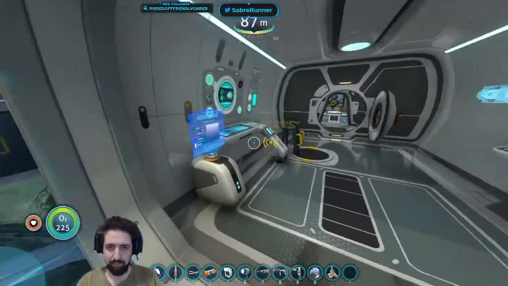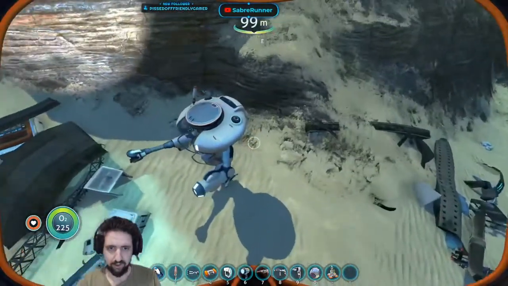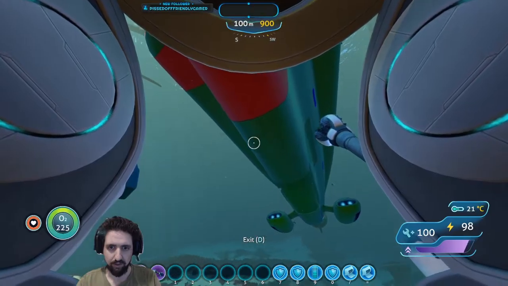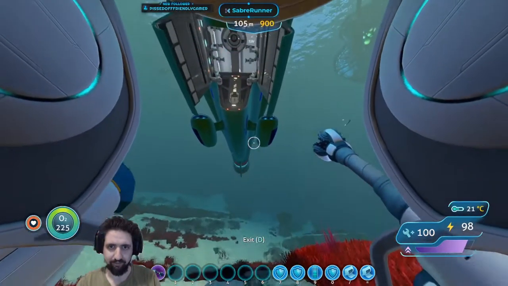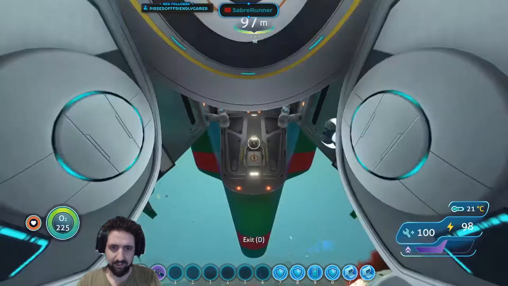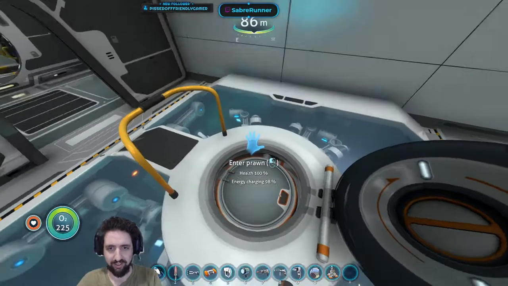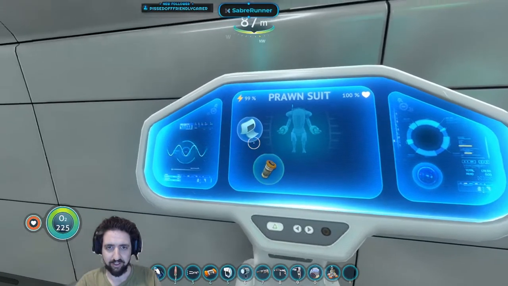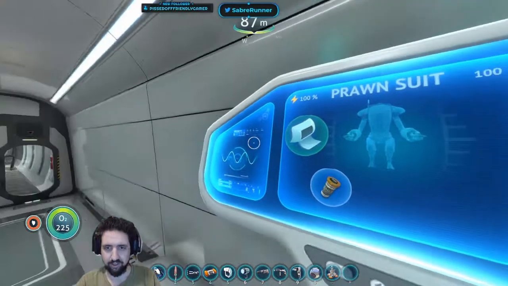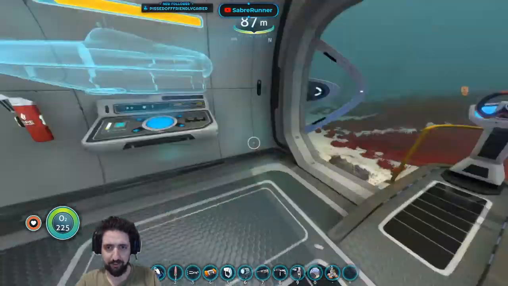Okay, let's get that prawn in here. It's over there, okay. Dock me! Awesome. Super awesome. Energy charging. Prawn suit. Lovely. Just beautiful. Let's take this baby home.